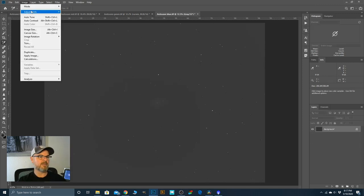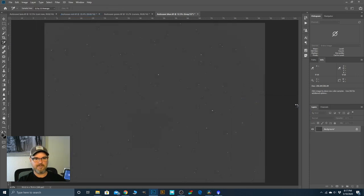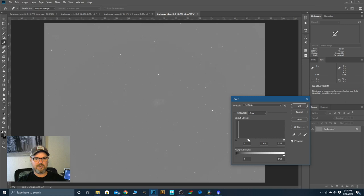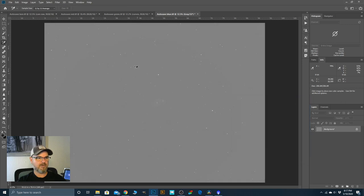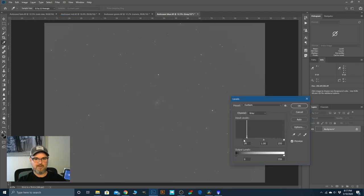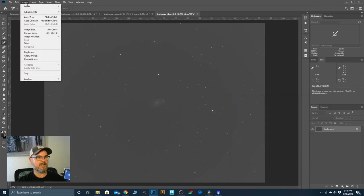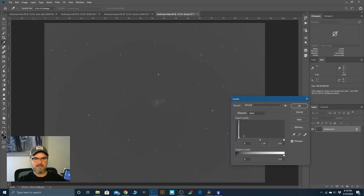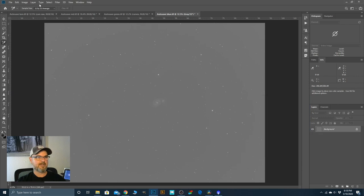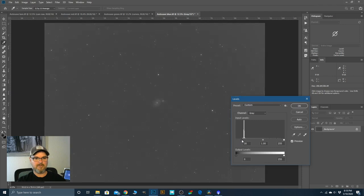Blue. Image adjustment levels. Bring a white point slider over. Image adjustment levels. Bring the gray slider over. Be kind of aggressive with it if you want. Image adjustment levels. Bring a black point over here. Click OK. I'm just working the data over, working that histogram peak over. So yeah, it's a little more off the left hand side here. So let's bring the gray slider over one more time. Image adjustment levels, and we'll bring the black point slider over right to there.